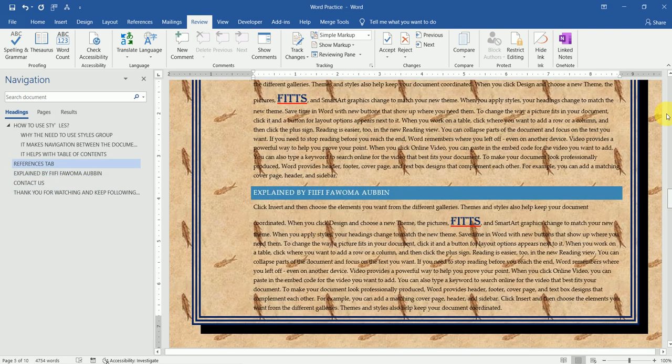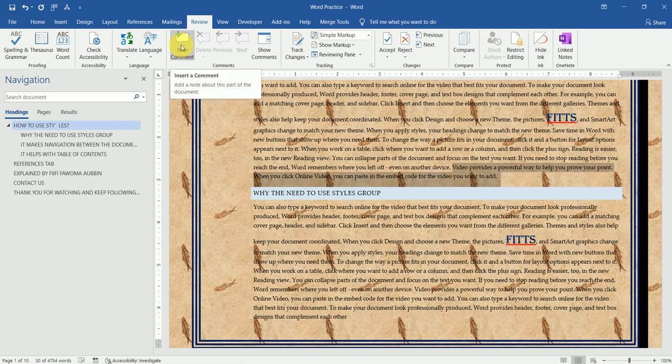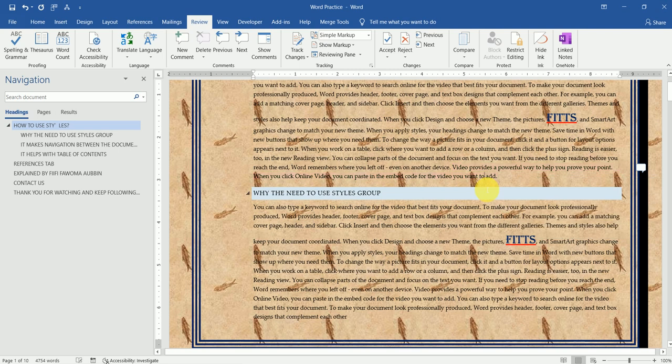so like what I said earlier, if you're a lecturer, if you're a student, and you are doing a group work together, you need not be printing it out and writing comments. So if I receive this particular work and I feel that okay, this particular sentence does not make sense, I only need to come and click on New Comment, then it pops up, and my username is Former IT Training Services. So if your username on your computer is Kojo Impieni, then Kojo Impieni would appear there. Then I'll add my comment. Okay, kindly delete this sentence. It does not make any sense in this context. So once that is done, it's done. Comment has been added.